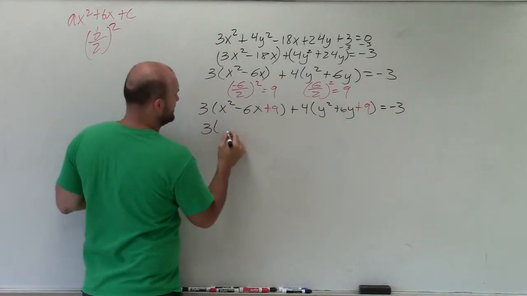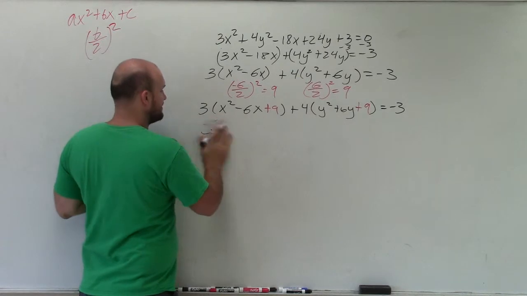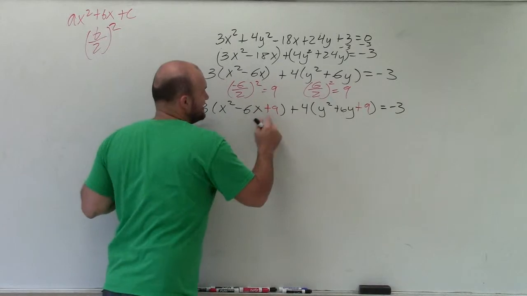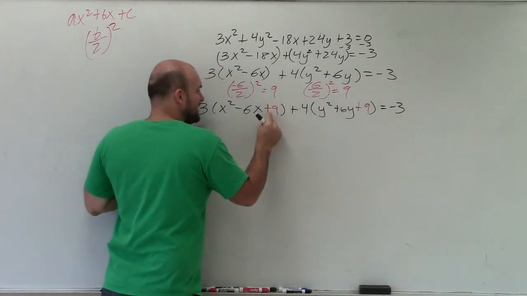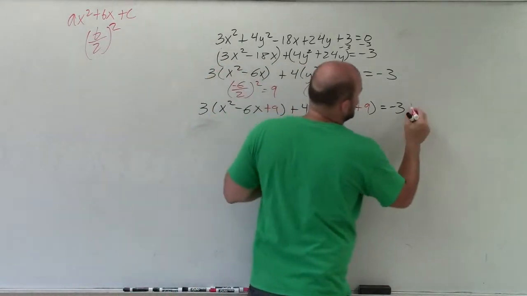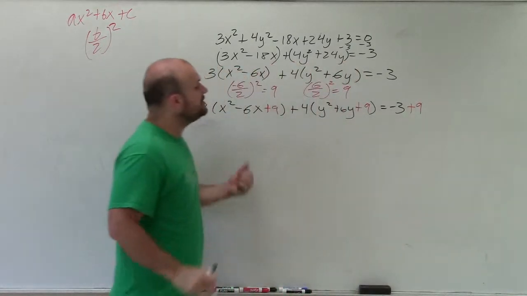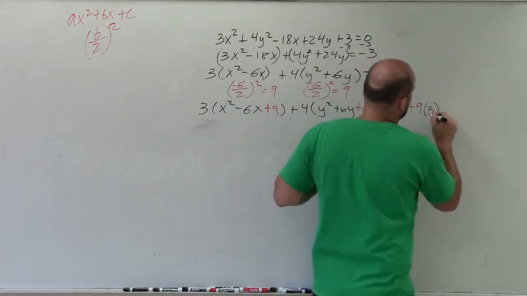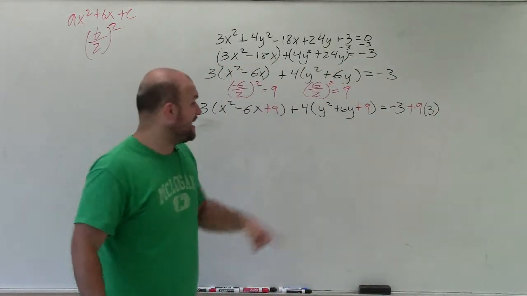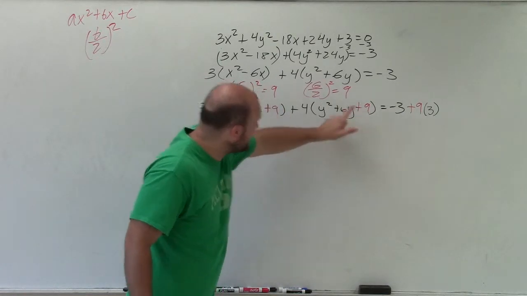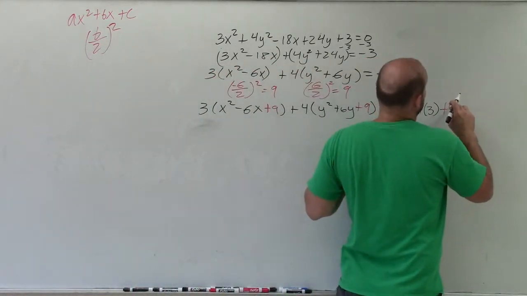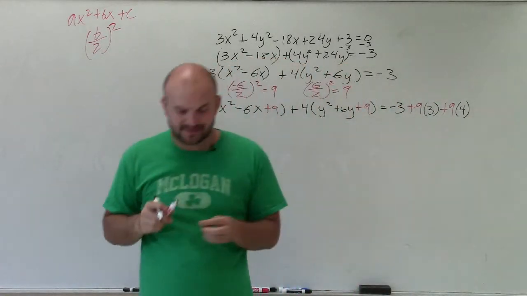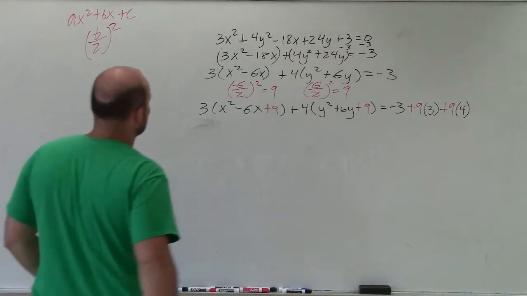So by factoring these, I obtain three times, oops, sorry, I got a little too quick to myself. All right. So I added 9 inside the parentheses, right? But since I added 9 on the left side, I also have to make sure I add 9 to the right side. And notice that this 9 is being multiplied by 3. That means this 9 has to be multiplied by 3. Then I just didn't add 9 once, though. I add 9 again. And that 9 is being multiplied by 4. So I need to add 9 again, and then this time multiply that one by 4. Sorry. Sometimes I get a little excited and I move ahead.